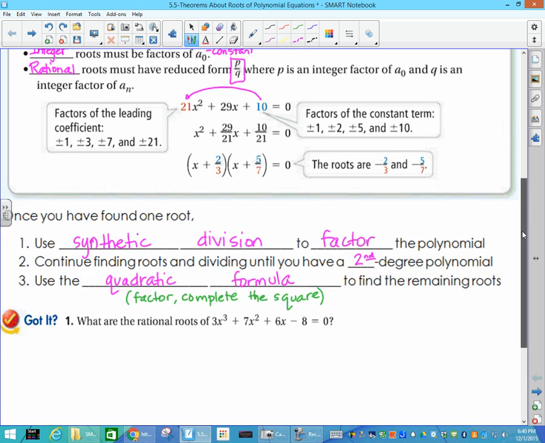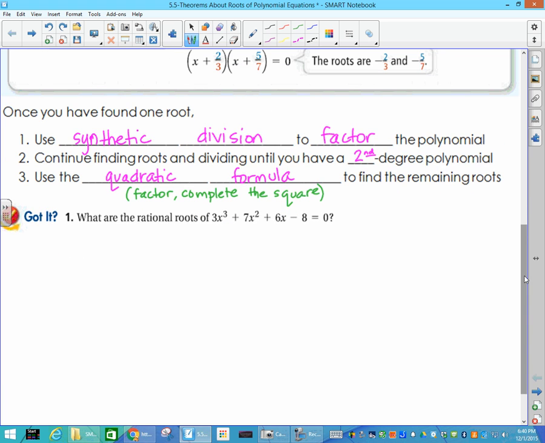All right, so what are the rational roots of the equation? All they did was ask for the rational roots. Oh, we have to actually go find the rational roots. They didn't ask us to list. Sometimes they just ask you to list them. So when you do this problem, we've got to find the rational roots. I'm thinking of the factors of this number over the factors of that number. That's my little visual that I use to remember this. That's my p over my q.